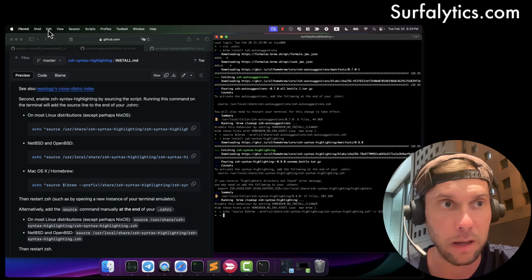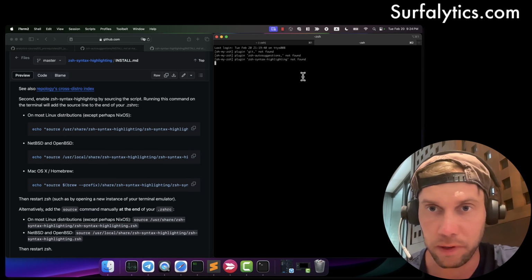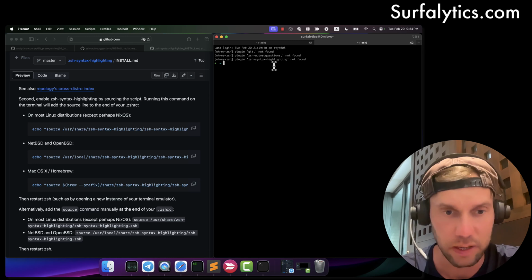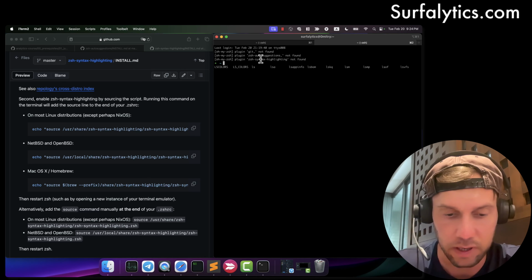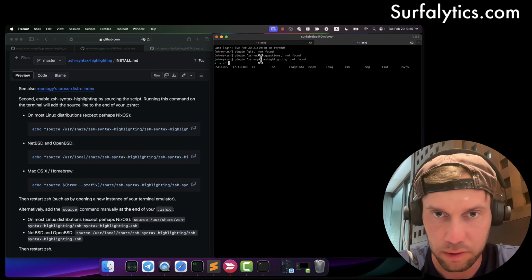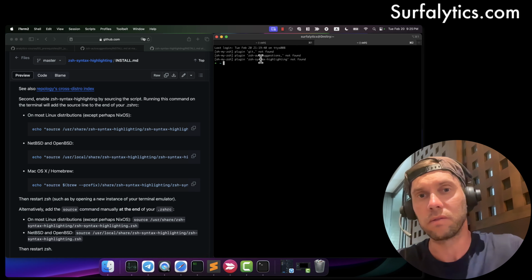So now, hopefully, if we open a new tab, it tells us it couldn't find those plugins, and it is fine. But see what else we have. Now we have the syntax highlighting, that's good.